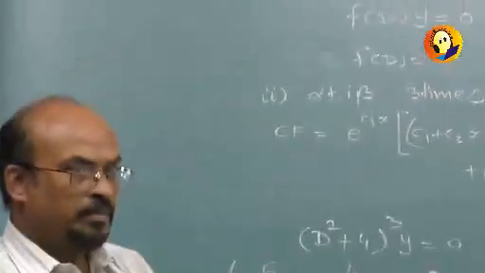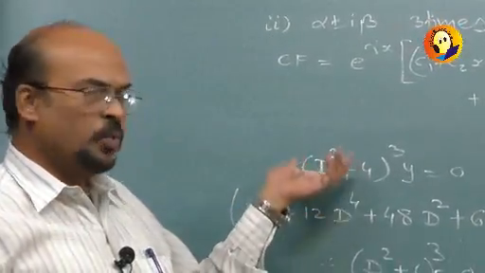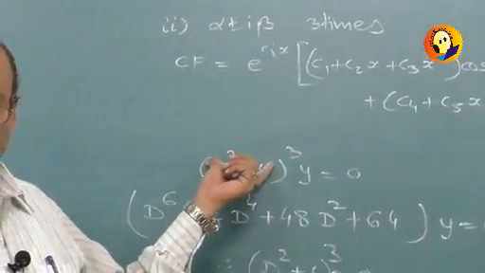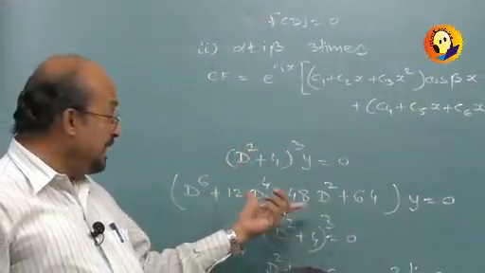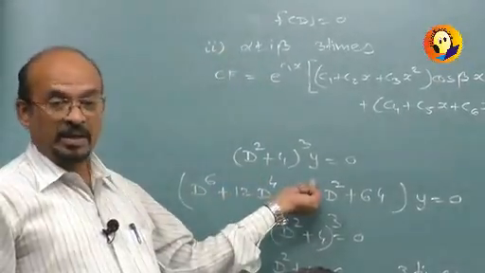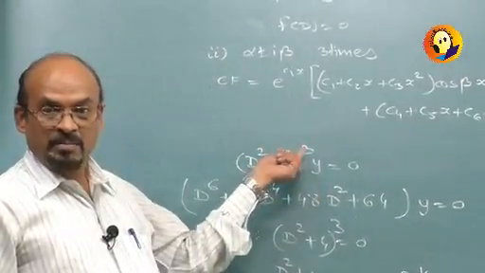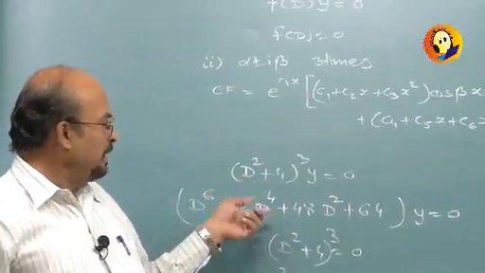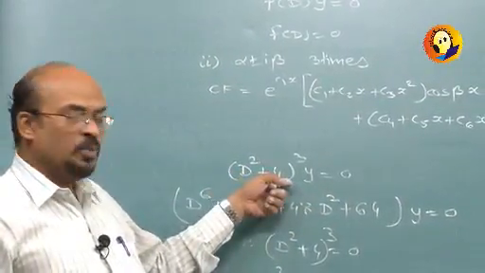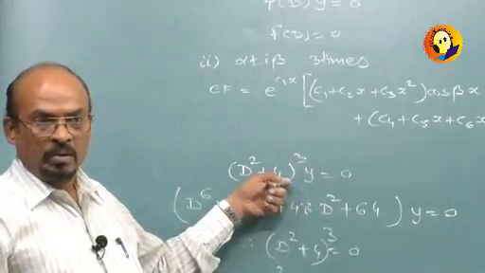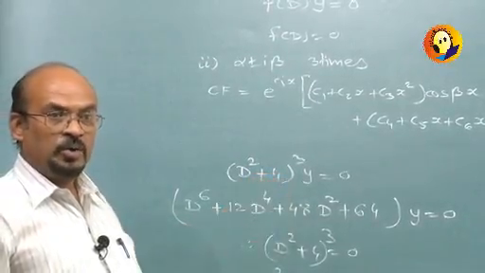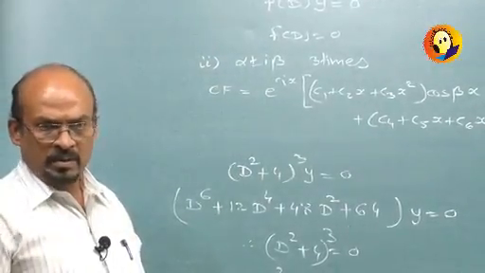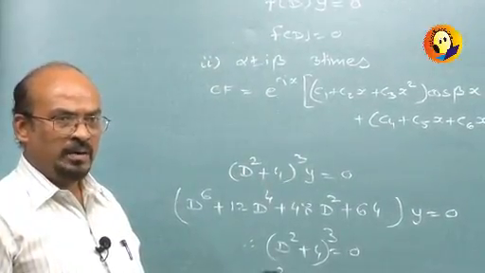So it is possible. Even its square can be possible. It can be d square plus 1. It can be d square plus a square. D square plus a square will be easy to imagine, because you can see that clearly. Because it is a number, it is a big trouble to us, right? And never mind, over here it can be even d square plus 3 also. In that case it is going to be plus or minus i root 3. It may not be the exact value, right?